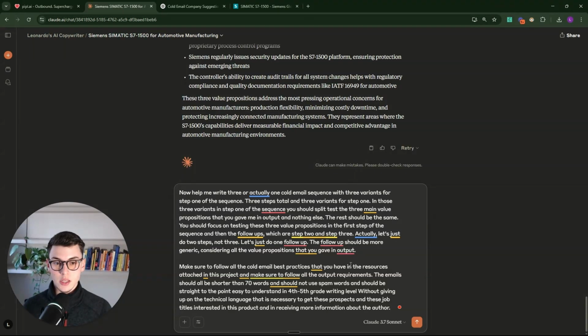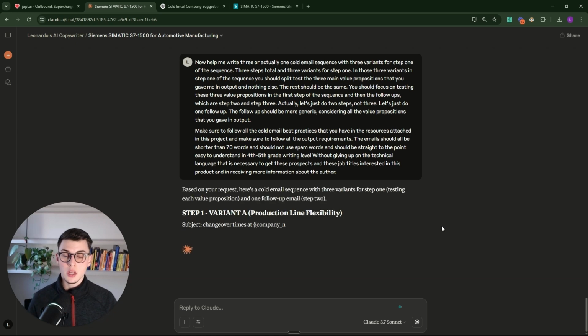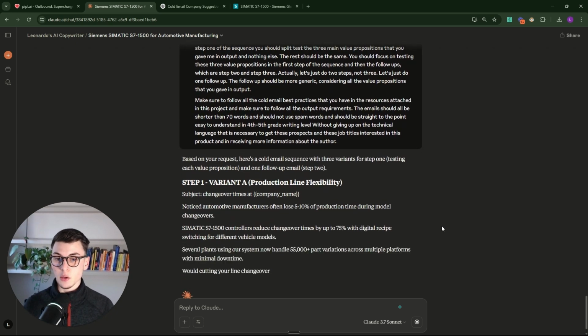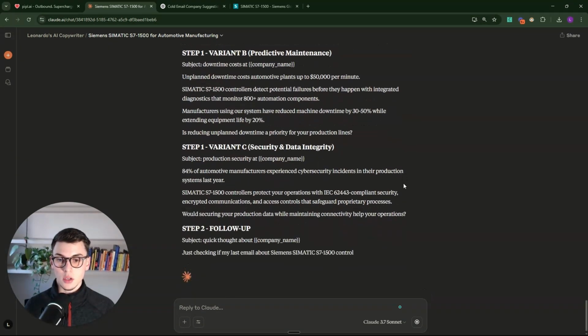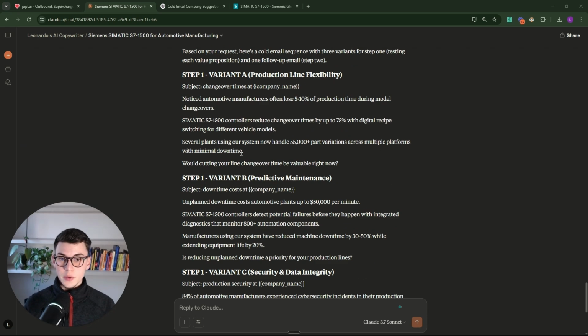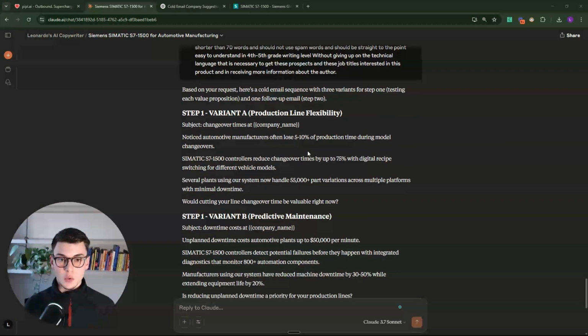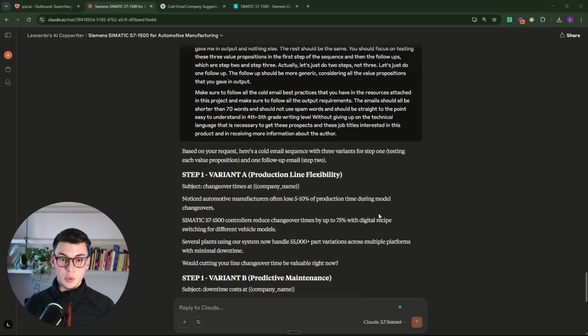Then I'm just going to see what it comes up with and adjust based on that. Typically, I don't need to adjust the sequences too much. They're pretty good overall. So variant A, okay, let's just wait for Claude to do the entire thing. From what you can see here, I think the output is already pretty good. I'm going to read some of these just to show you, but this is pretty insane.